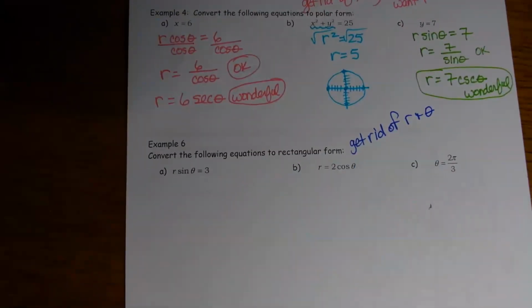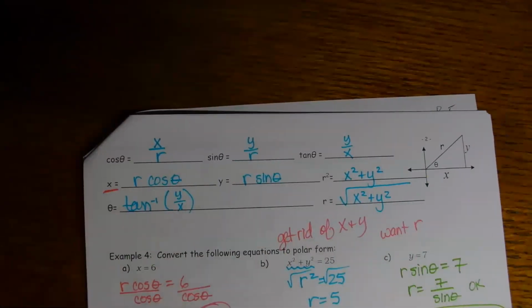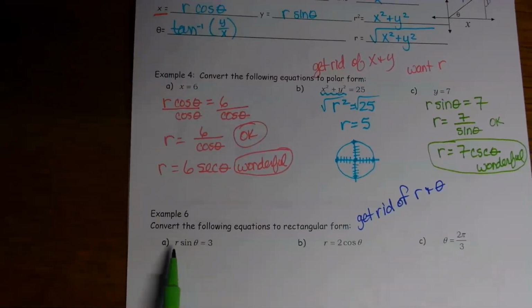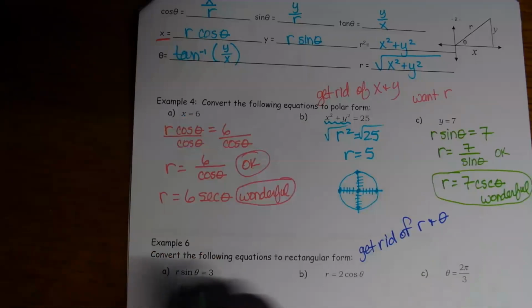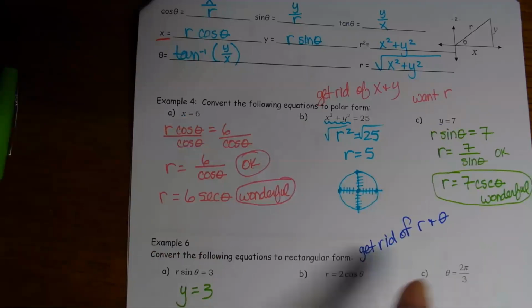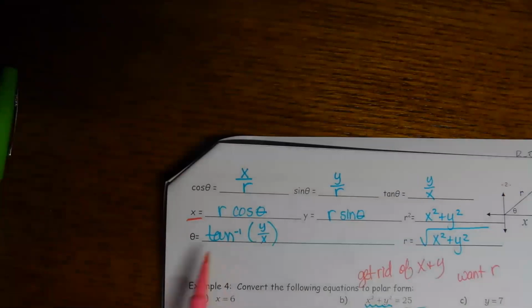All right. Now we're going to get rid of r and theta. We're going to follow the same technique. We're going to look up at our brain and see who we can sub. It's all about substituting. So what's another name for r sine theta? Why? Are you telling me we're done already with that? Yes. Now I'm going to go over here and do C first because B takes me a lot of room. So I want to do C first. So what do we know when we know an angle? What does an angle equal to? What does theta equal?